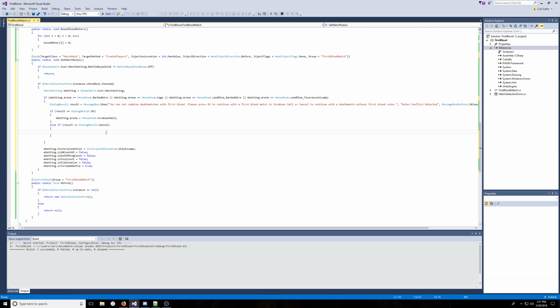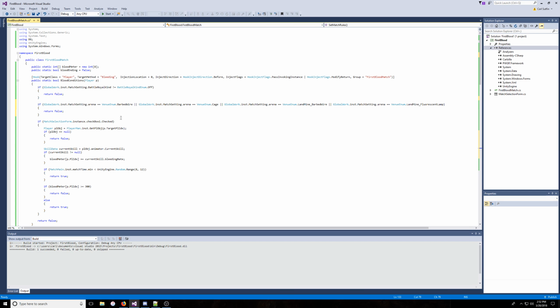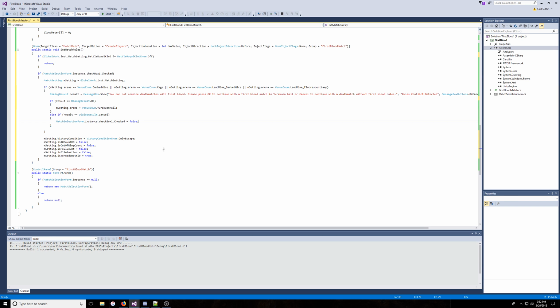then what we're going to do is uncheck that checkbox. Since we haven't done anything else, we just need to uncheck the checkbox right now. So to do that, we go match selection form dot instance dot checkbox 1 dot checked equals false, and that will uncheck the checkbox, and that will make it so that when the match starts up, it will start up as a normal deathmatch without that checked. And since we added the no deathmatch check to the routines that run when the bleeding is detected, even if they check it after a deathmatch is set up, it won't do any good. It will continue to be a non-first blood deathmatch.